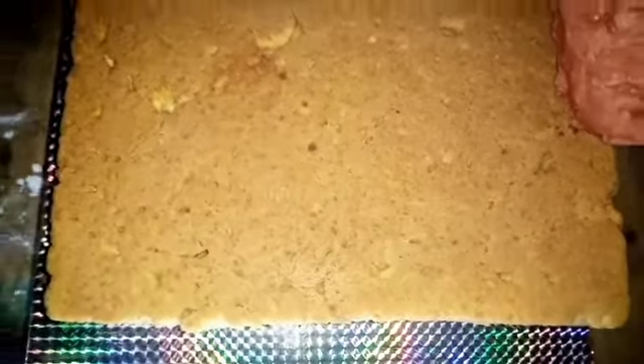At this point, I've separated out the mixture and added color to the parts I needed. I'm going to start icing. It's going to be a two-layer cake. The first layer is lighter and the second one is darker — like dark brown, while the other one is light brown.